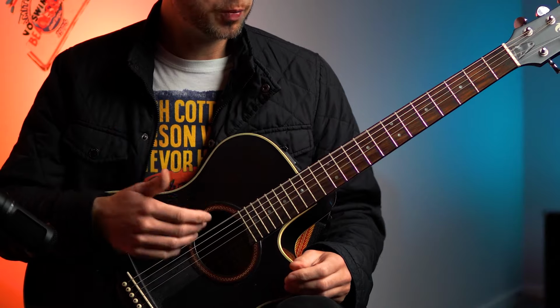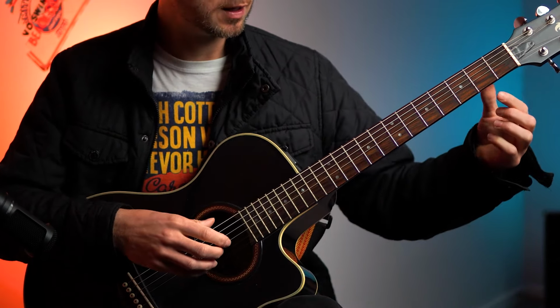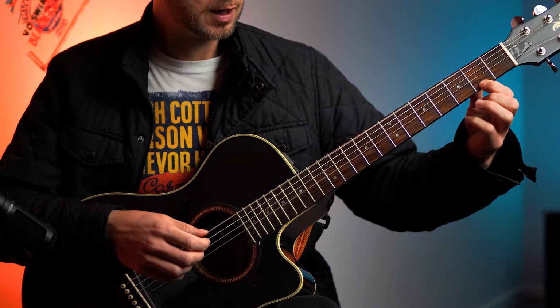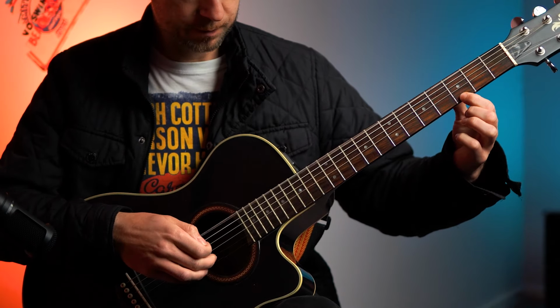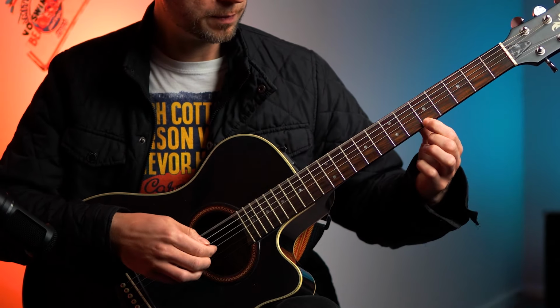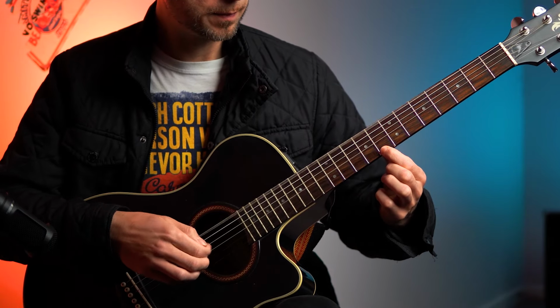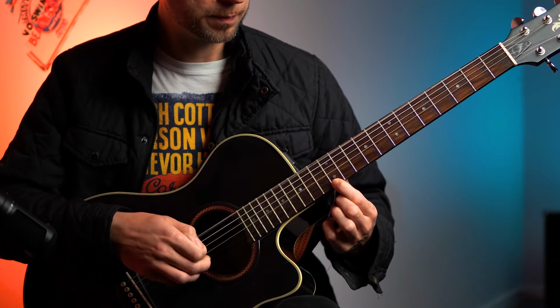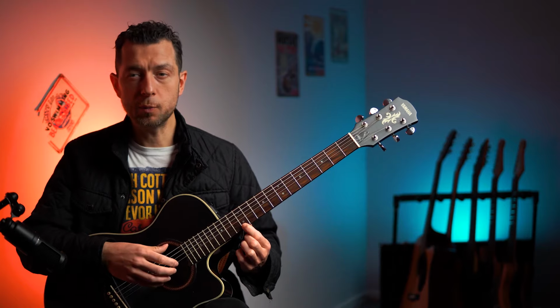So we've got open strings all the way through, so open low E, G, B and high E. Then we're going to do fret 2 on the high E. Okay, same pattern, nothing changes with the picking hand, then fret 3, then fret 5, fret 7. Fret 8, fret 10, and fret 12. Now, those notes all work really well because they're in the E minor scale.